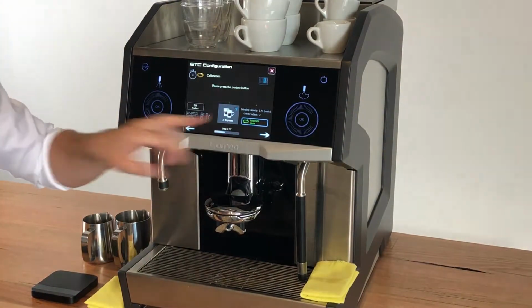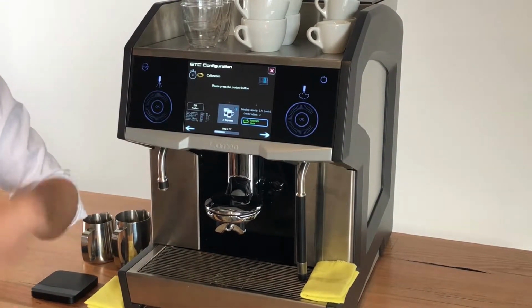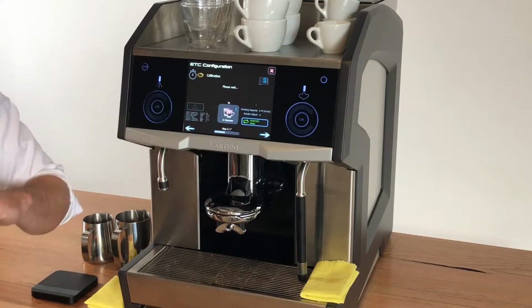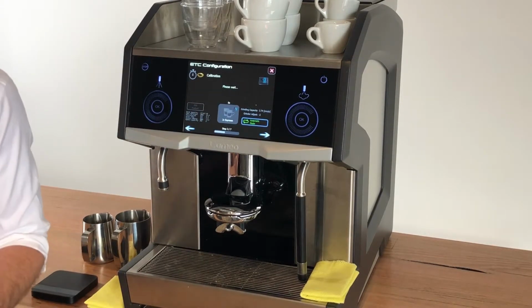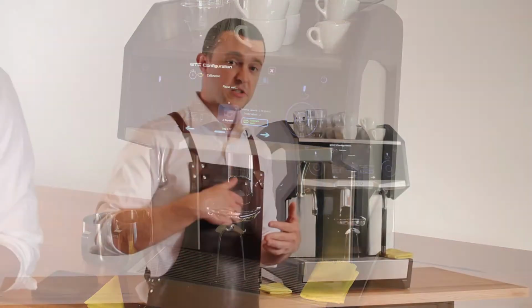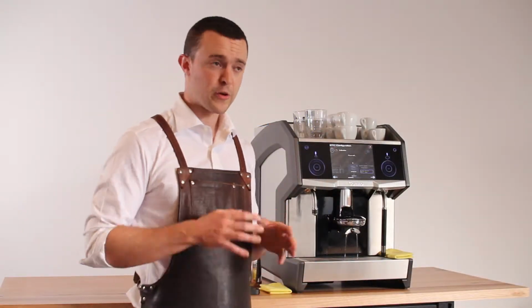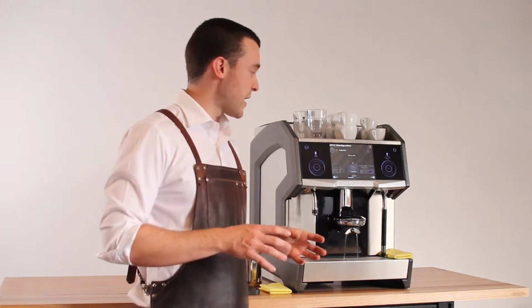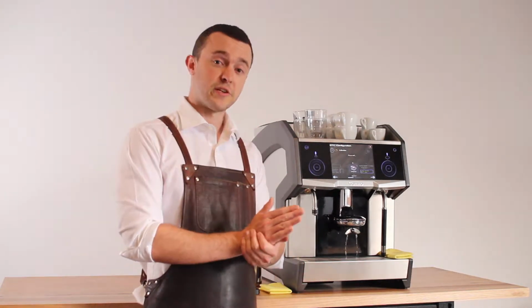Now we'll turn automatic mode on. This means that the machine will continue to brew espresso until it's done. And I'll press this button here, and you can hear that the machine has started brewing espresso. What it's going to do now is make espresso after espresso after espresso, calibrating the amount of coffee in the brewing chamber and the grind size to make sure that our espresso hits 23 seconds.